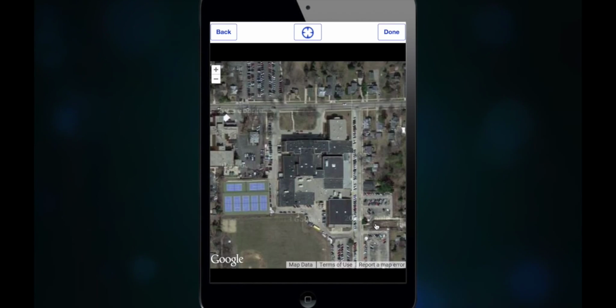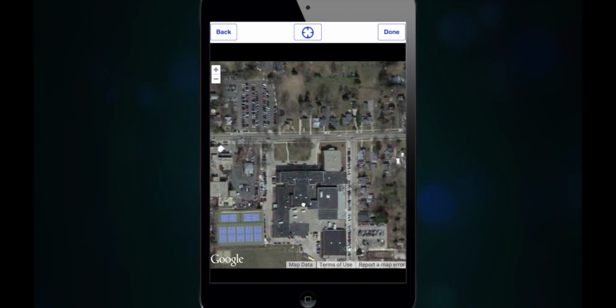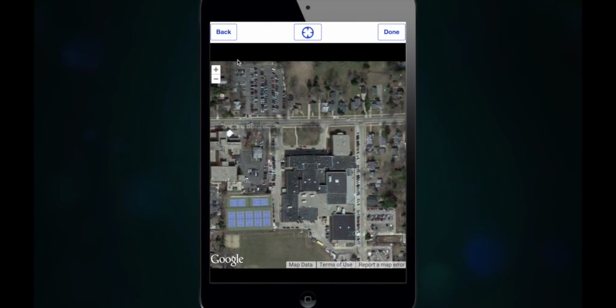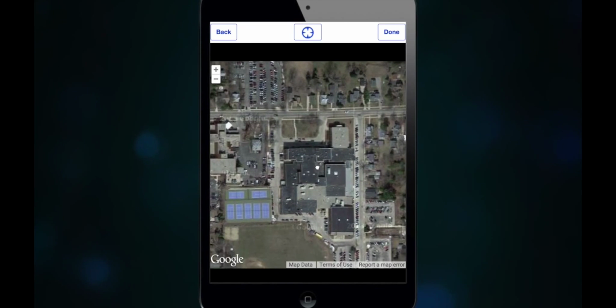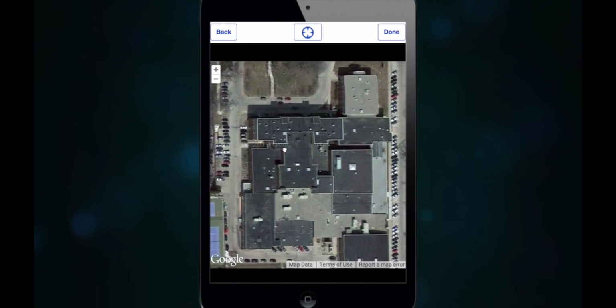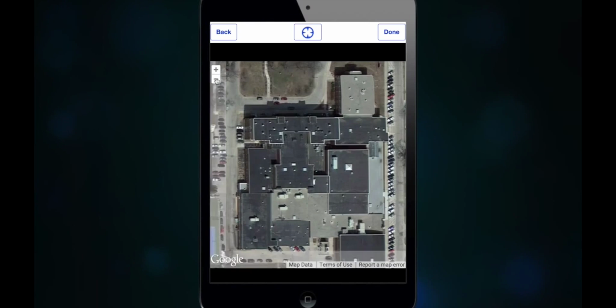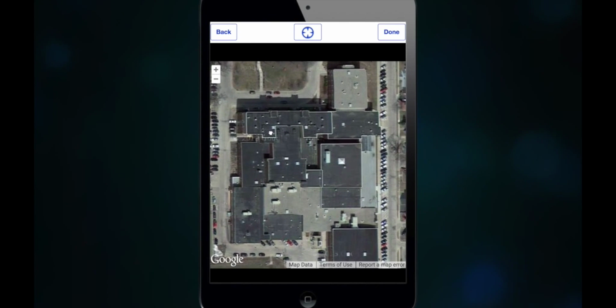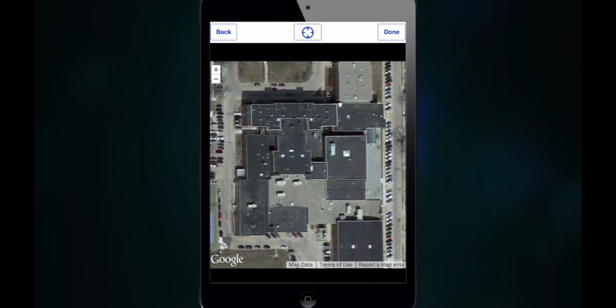Now the first step is to capture our aerial image. Using live Google satellite feed, the system will pull the address that we have entered in originally within the CRM. On the screen you can move the map, you can zoom in and you can zoom out. We can locate your device if the address did not pull in correctly. So we want to capture a base image as we will draw and create our sections from this aerial image. Center the image, zoom in as close as possible, and try to capture all of the sections within this property.